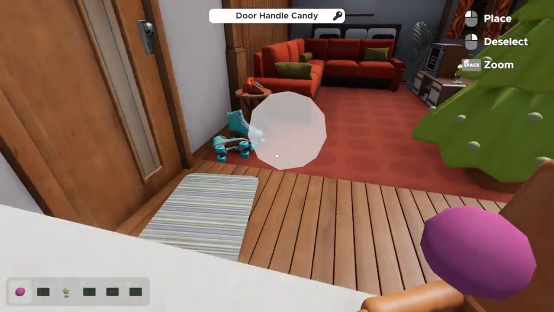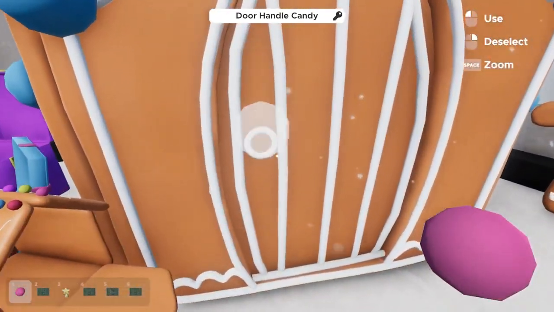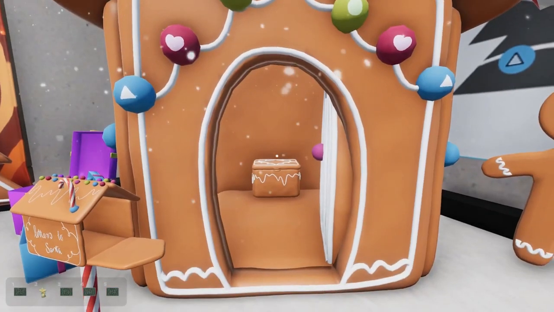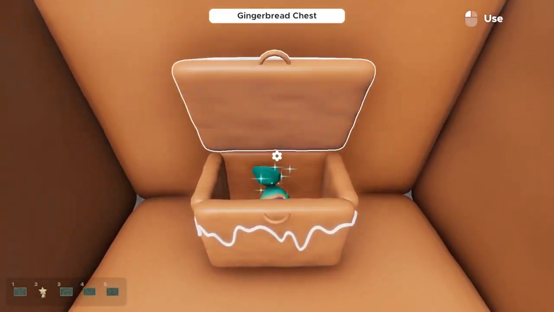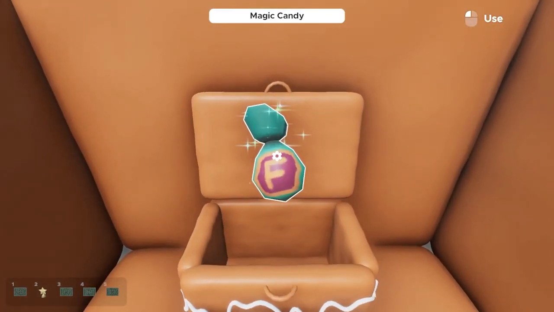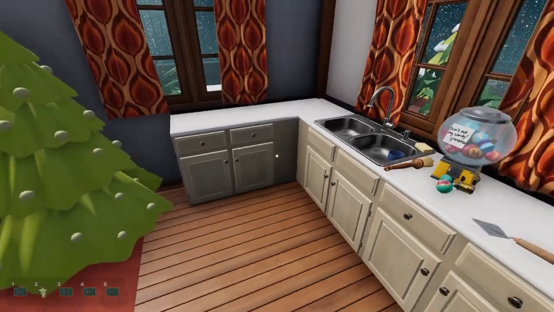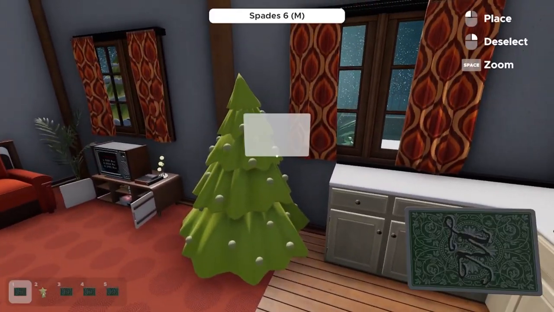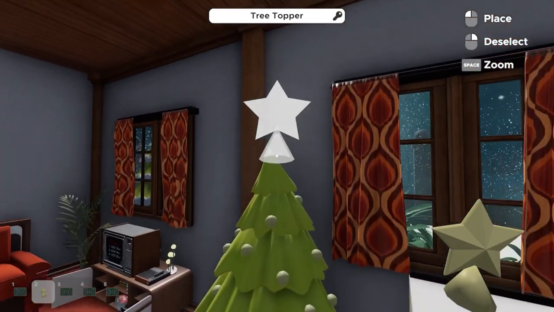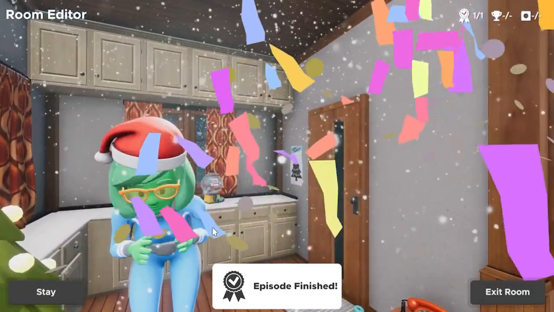And we find another piece of candy. This one goes on the front door, and that opens up the gingerbread house. And there's a final chest, this one you can just click and open, and we found another piece of magic candy, which makes us our normal size again, and we're back in the normal sized room. And we can put the tree topper on top of the tree, which is the final step to completing this room.